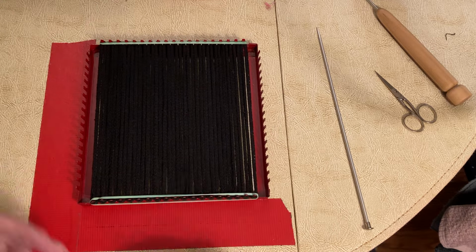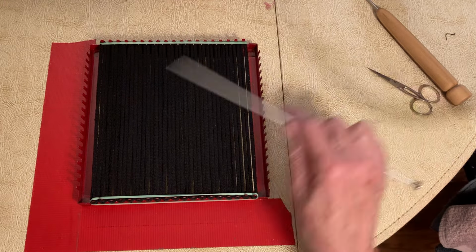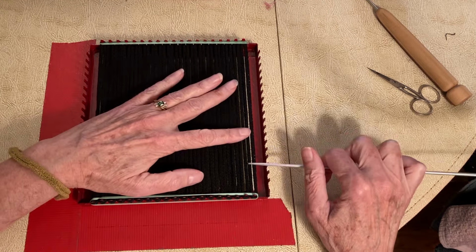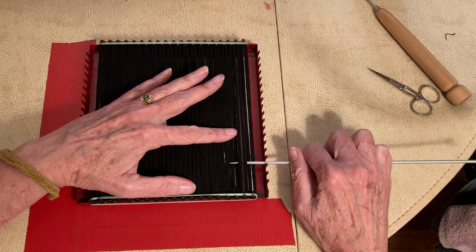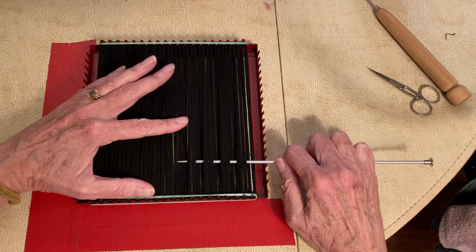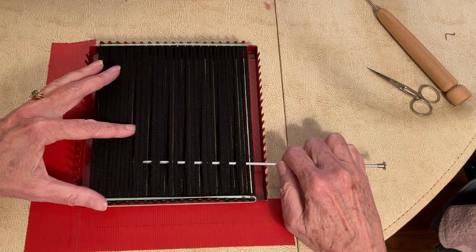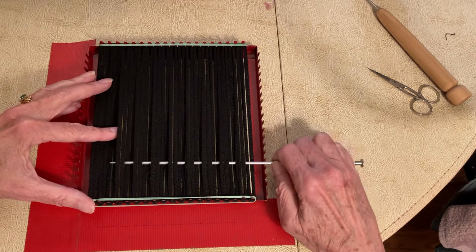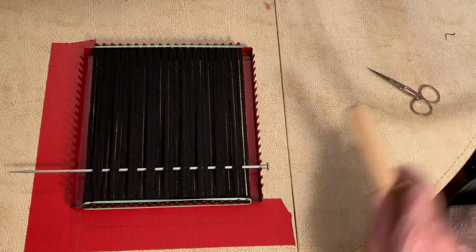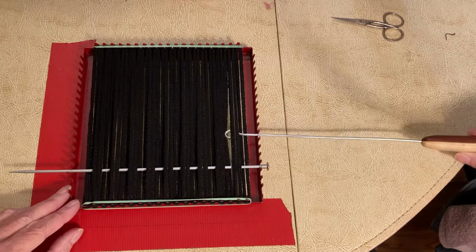All right, so you're gonna string the warp all black. And going up the weft is going to be all the ochre. So we're gonna start at the bottom right corner, going over two legs, under two legs, all the way across. So that's over two legs, under two legs, all the way across.